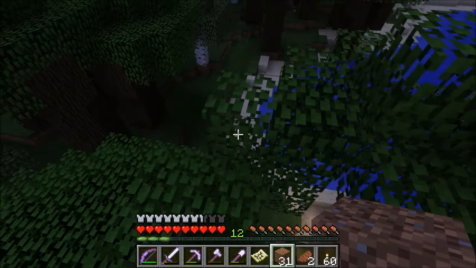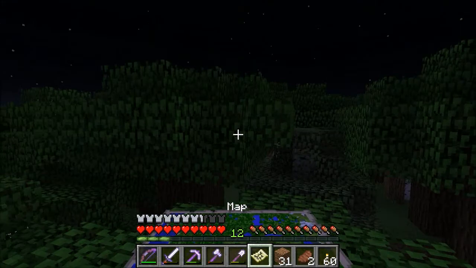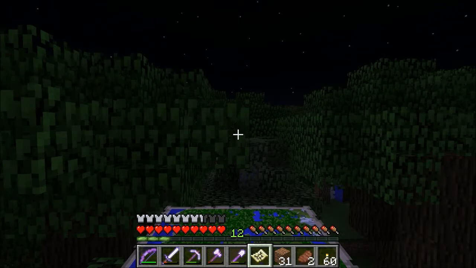Ooh, what's that? I think that's a mushroom. There are giant mushrooms over there, so we could get those if we wanted to. Right now, let's look and see how we're doing on our map. Right on the edge of it. Let's continue this way.